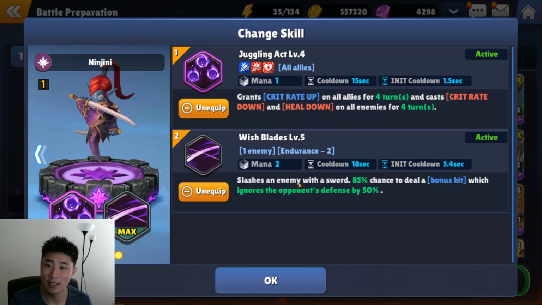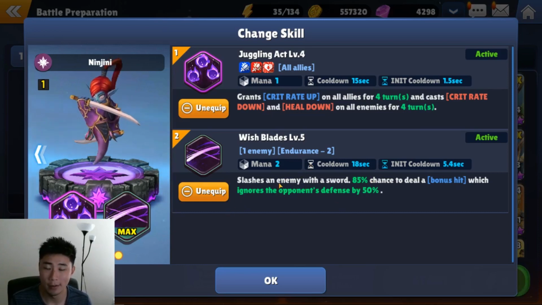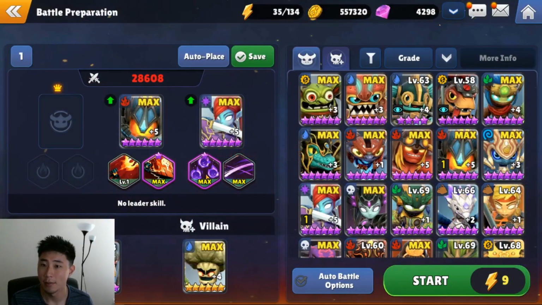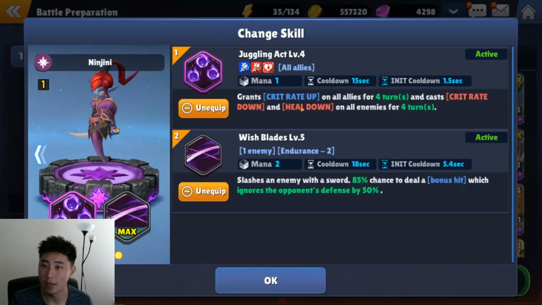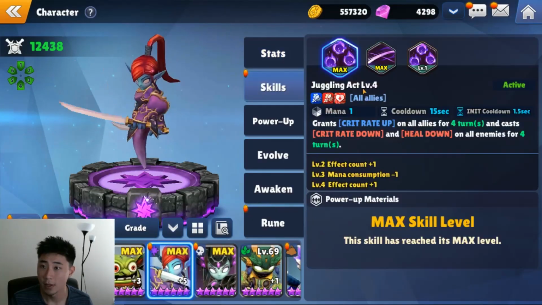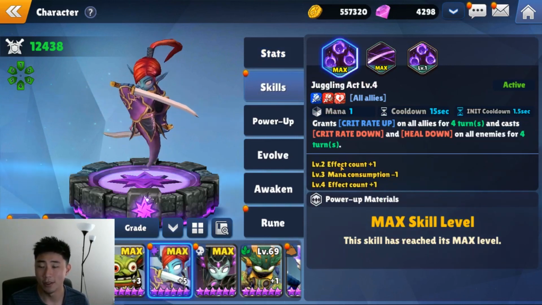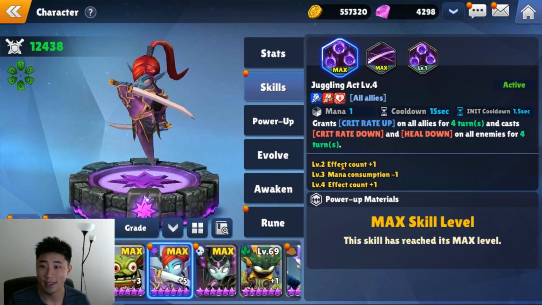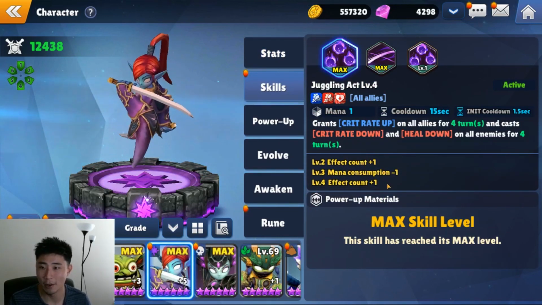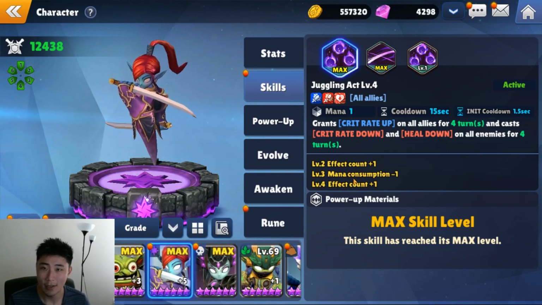The second skill is nice because it does a lot of damage. I skilled mine up just so my auto gets more success rate, more reliable success rate. But what I recommend is this. I recommend skilling it up to pretty much level 2, and that's all you need. You just need basically +2 to crit rate. That's all you need. I skilled mine up, and I kind of regret it. I didn't really need this level 4 or level 3 skill up.